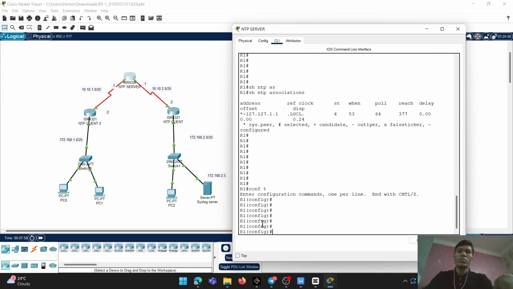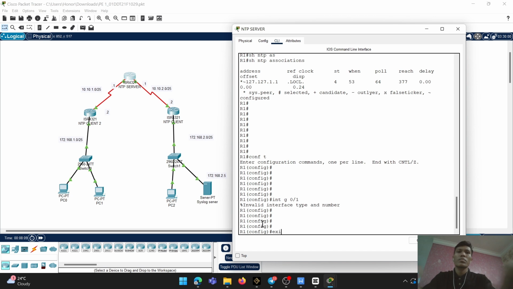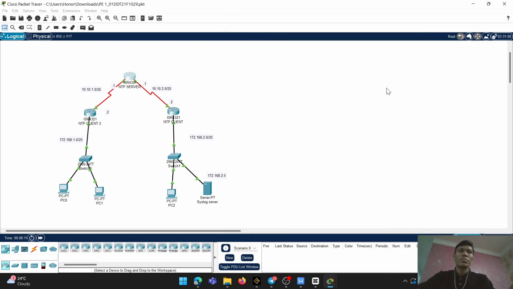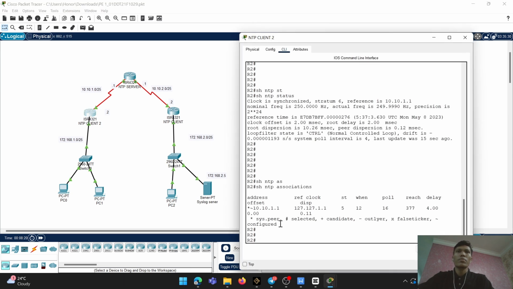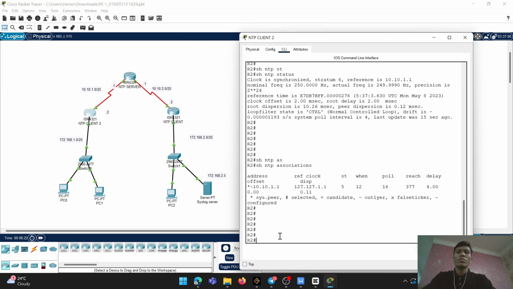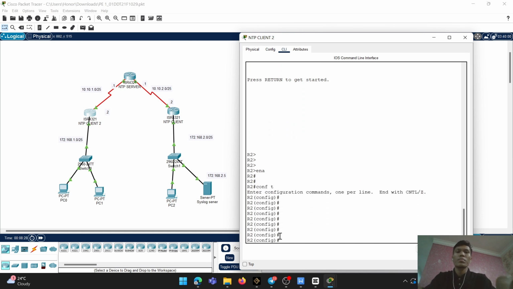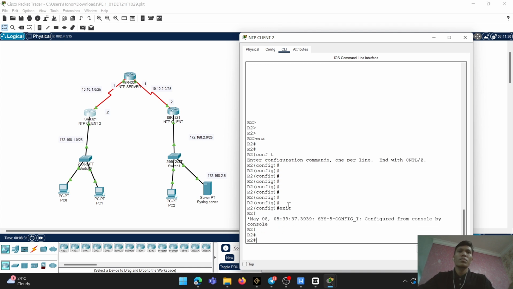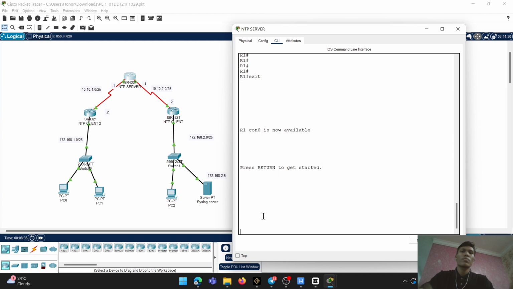Same also for R1. Just type any command in a second. So as you can see, there's information. Alright, we just have to wait for a minute.